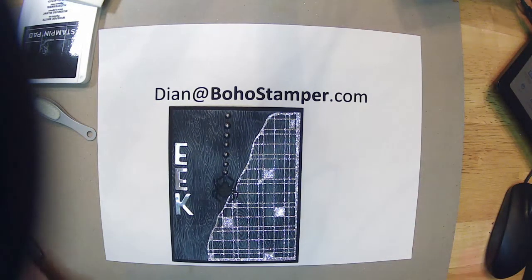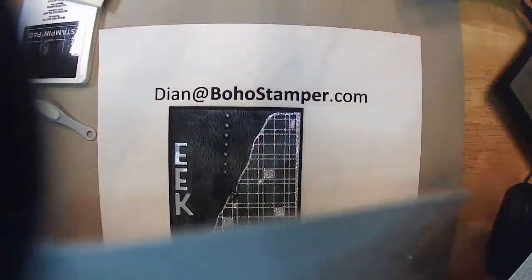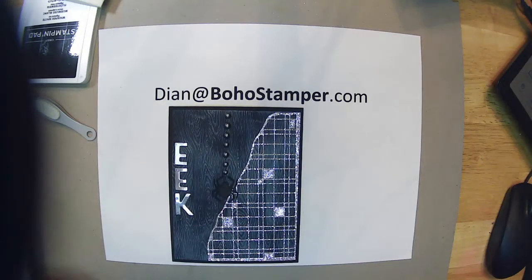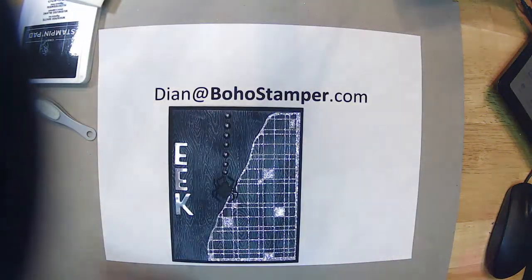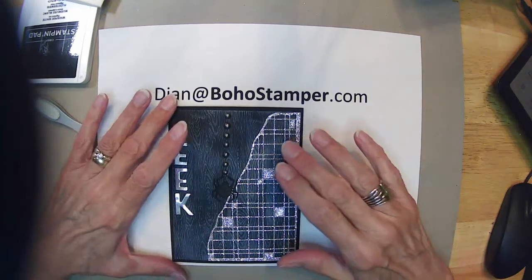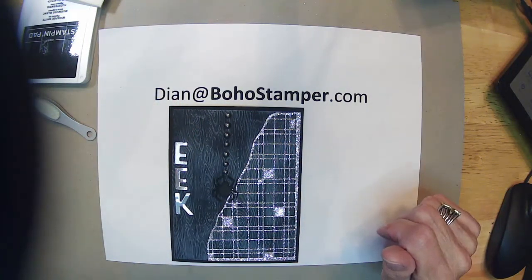shinies and the glitteries. Yes, so I had some old silver glimmer paper. So any kind of glitter paper that you have, if you have silver or white or even black, that would work well. I even considered, I still had some of this rainbow glimmer paper, and actually that blue and purple one still is very interesting for me. I did have black glimmer paper, but I didn't want to make the entire card black. So I chose the silver.